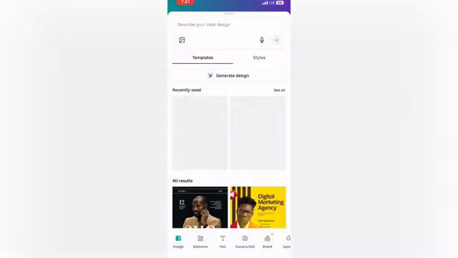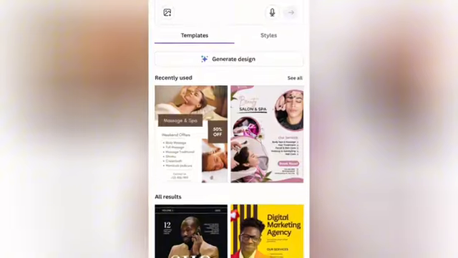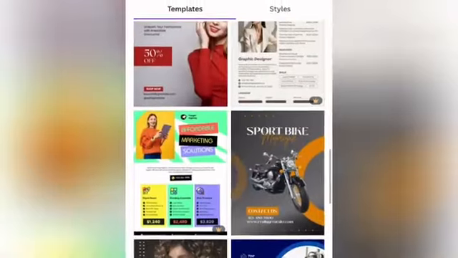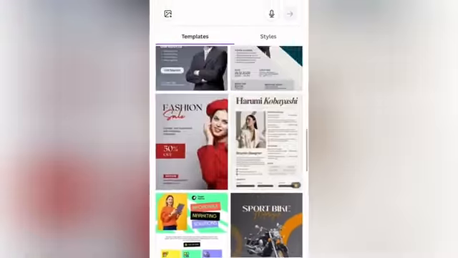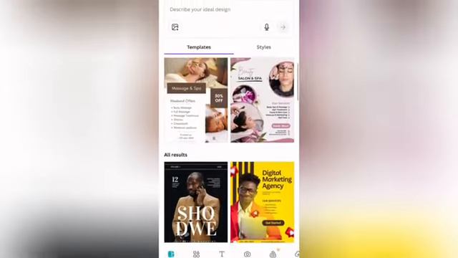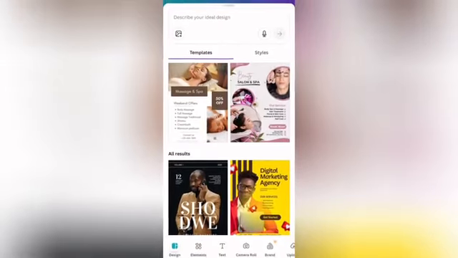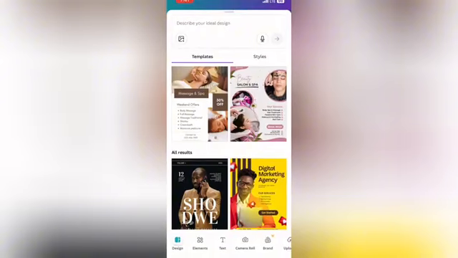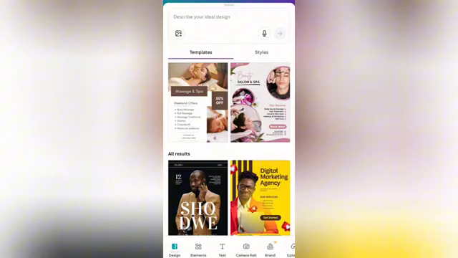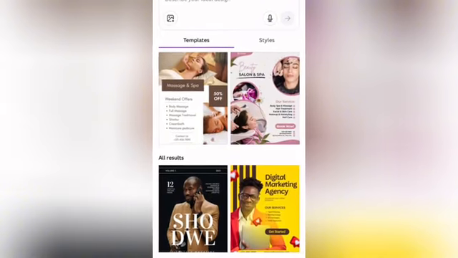Now once you click on the icon for flyer, you'll be given the template for you to actually get started in designing your flyer. Now the beautiful thing about Canva is the fact that you have a whole lot of templates that you can actually select from. Now for you to even say you want to create a flyer, you must already have in mind the type of flyer you want to create. Probably you want to create a cooking type of flyer, or a flyer for a shoe business, or for an application, or for a student program, whatever it might be, a church program, mosque program, whatever you might have in mind.